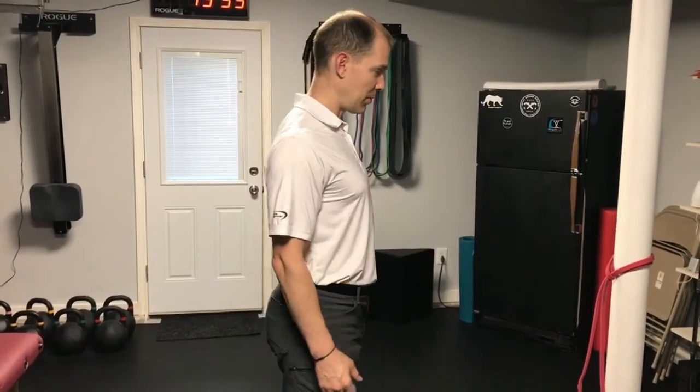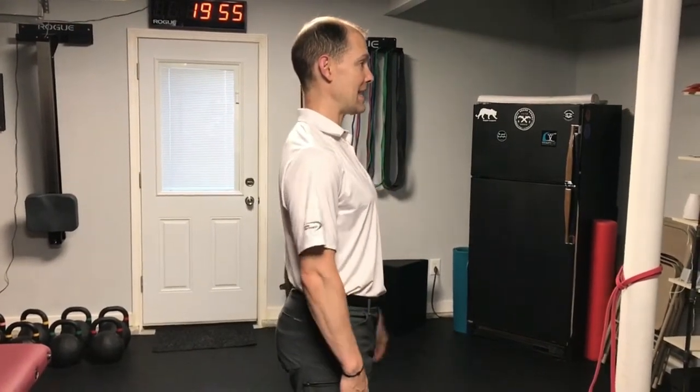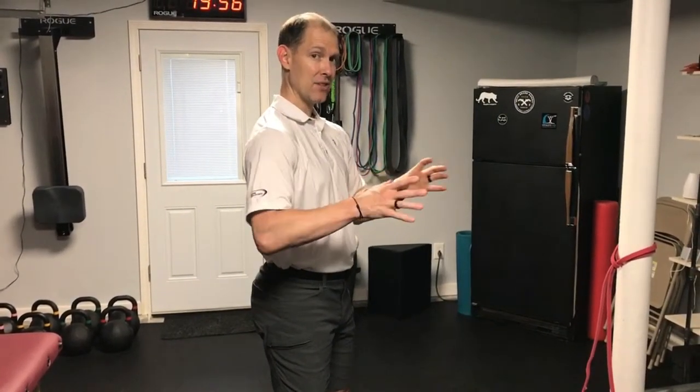If you scour the internet, a very common cue when you're going to row is pulling your shoulder blades down and back. You can see when I do that, my tendency is for my head to come forward. Even if I try to keep my head still as I pull down and back, I'm actually compressing the shoulder a little bit. What we see with most people, especially those whose shoulders are rounded, is the shoulder blades are already rotated down. So if the cue is to pull back and down more, we're really emphasizing a position that creates more pressure through the top of the shoulder.